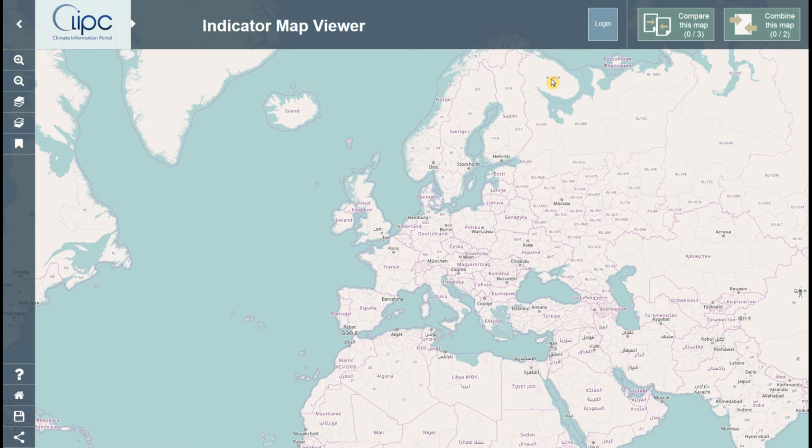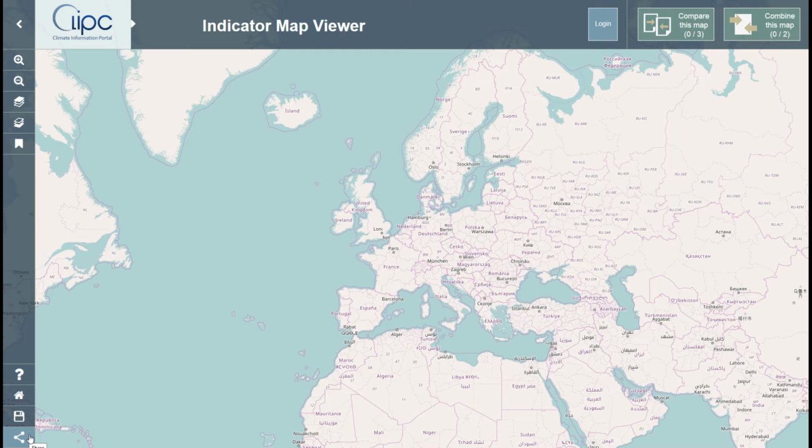On the left-hand side, going from the top to the bottom, you can select this arrow to head back to the home page. And below, you can find the Zoom In and Zoom Out function. Underneath, you can select mapping layers and also auxiliary layers, which will be explained in more detail later. You can also select a function to open prior set bookmarks. On the very bottom to the left, you can access the Help function. Go back to the home page, save any progress you may have made, and share this progress with others.